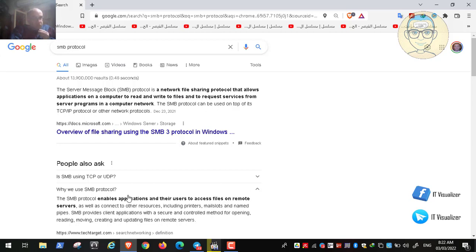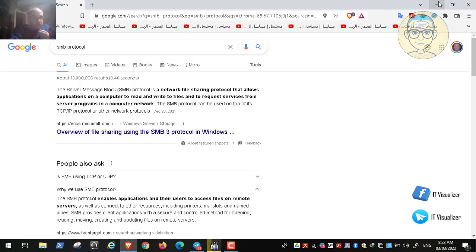The SMB protocol enables applications and their users to access files on remote servers. So this is basically a protocol used with our file server. It helps users access shared folders on our file server, and write to them and save to them.